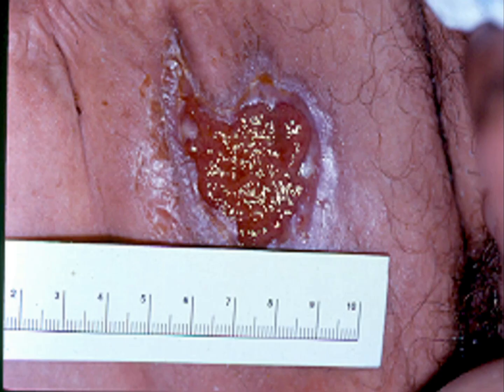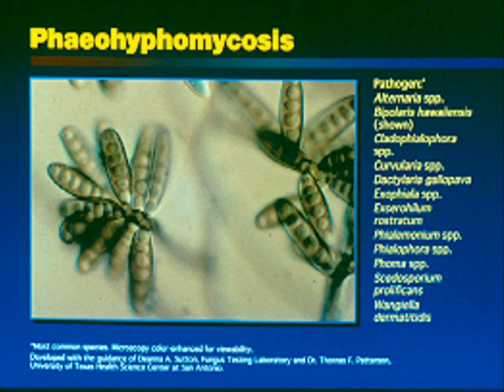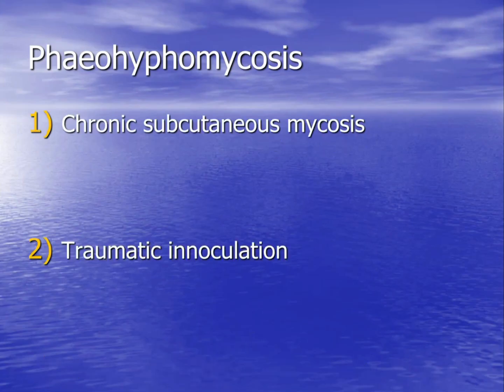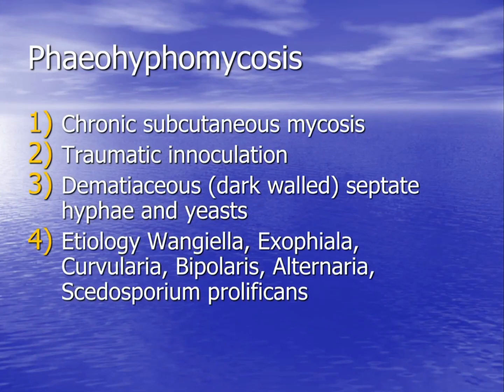Okay, itraconazole back then, which could be used as well as posaconazole, shrunk it down 4 weeks later, and it was gone after 3 months. Next. So phaeohyphomycosis is a syndrome, and the fungi on the right are the cause. The most famous ones are Curvularia, Alternaria, and Exophiala, and a bunch of others, and even Scedosporium prolificans is in the phaeohyphomycosis family. Next. If you can click through these quickly, this is the dark pigmented fungi and the treatment. Next.